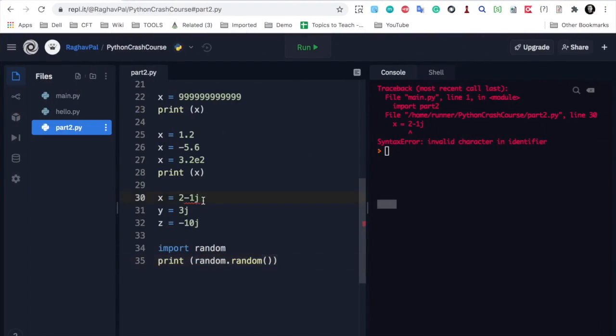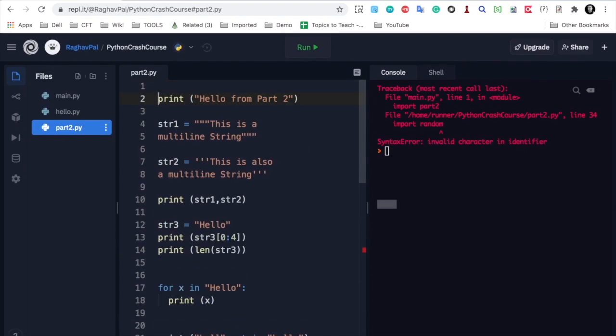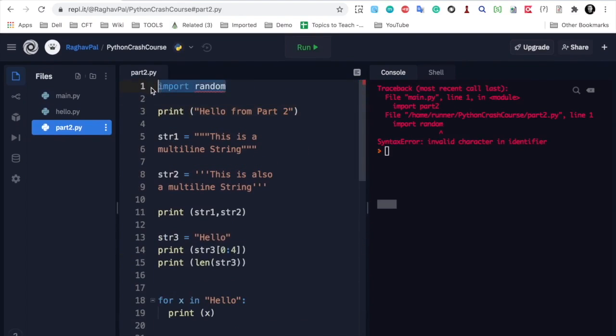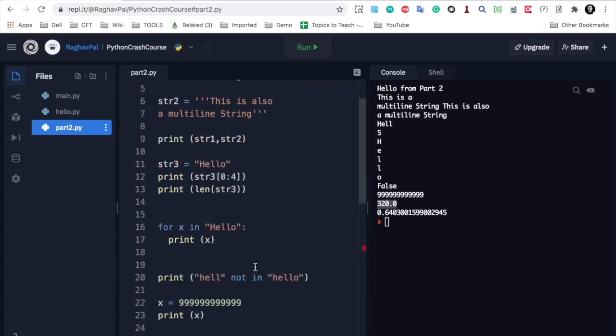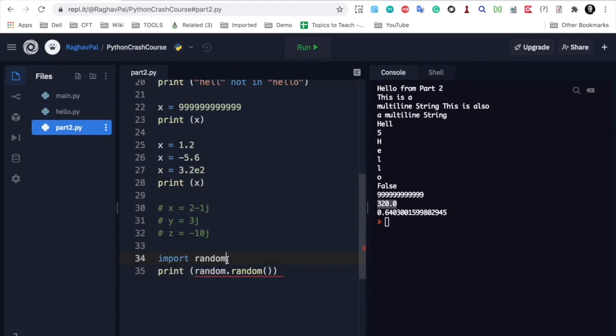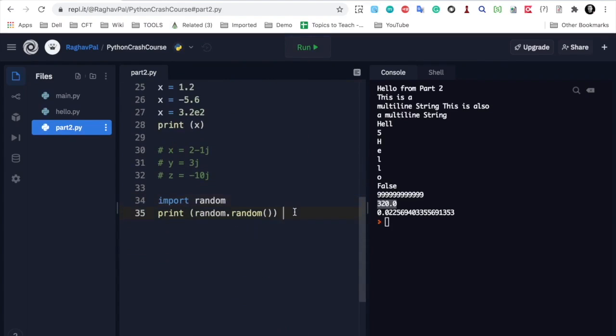And there is some issue here. This is an invalid character. Let me just comment this out. I'm pressing Control and / or Command / on Mac. Let me very quickly check here. Maybe it is asking me to import it at the top. If I import it at the top of this file, no, this is still not fine. I will say import random, and yes, this is fine now. Maybe some issue. This should work within the file as well. It is not necessary to add it at the top. And let me check. Yes, this is working fine. There was some issue which is now fine.